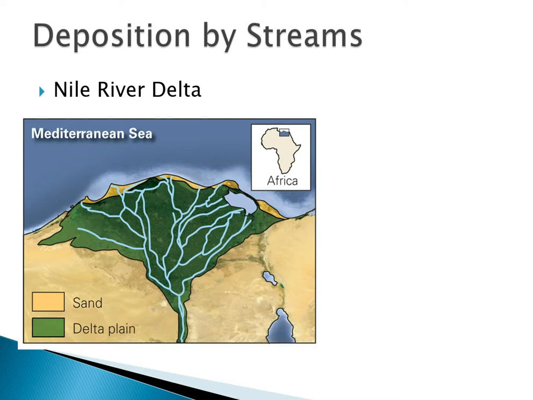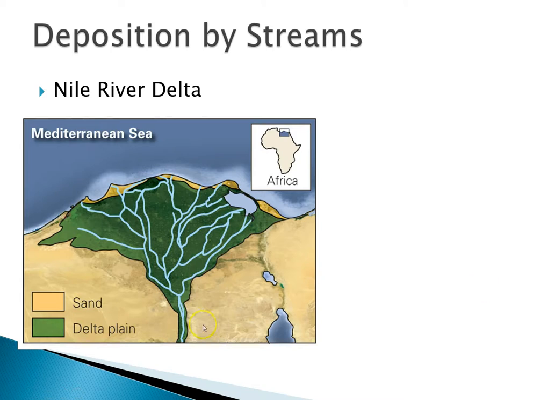One of the famous deltas in the world is the Nile River Delta. This is where the Nile ends up emptying in the Mediterranean Sea in Egypt. Now, this is a really fertile area because of that. At least it used to be. There's a big dam on it now, so not quite as green.